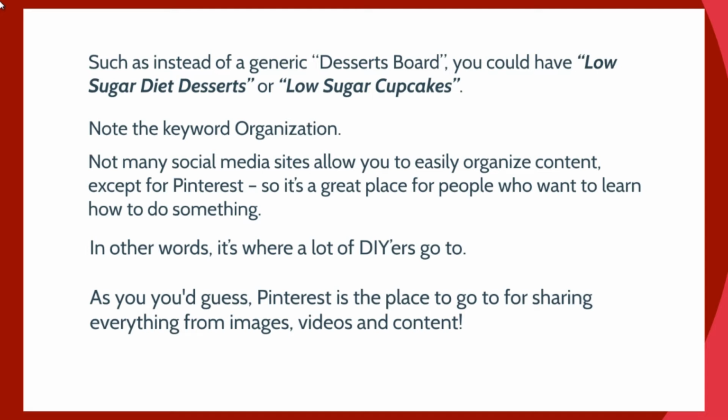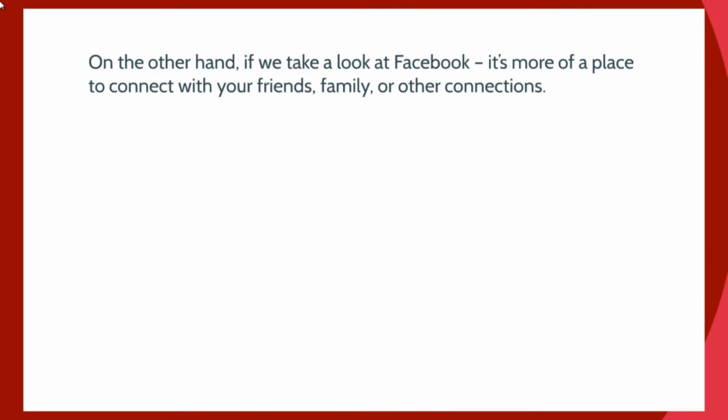Whereas on the other hand, if you think about Facebook, for example, a lot of people are there because they want to know what is going on with their friends and family. They're not really there to necessarily learn. So it's a very different platform and a very different culture and a very different mindset.